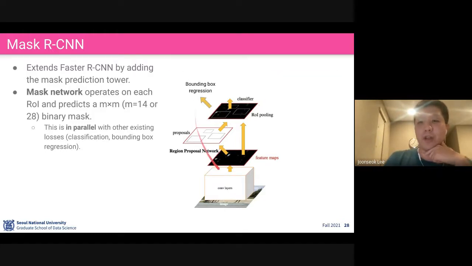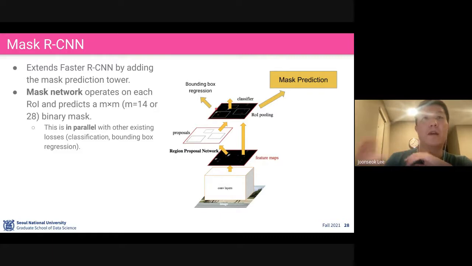Here, they add one more component. From the region proposal network, they propose the regions, and then use them to classify and detect each object and regress the bounding boxes. That was the Faster RCNN we've covered. They add one more component here, which is called mask prediction.